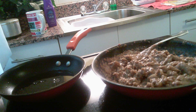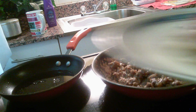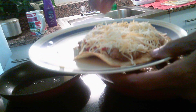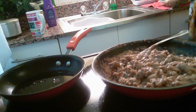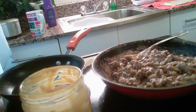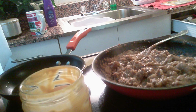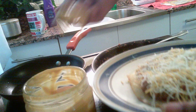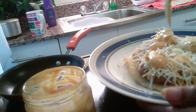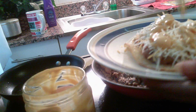My salsa. Salsa on there. And my cheese. Two types of cheeses, y'all. In the microwave for a few minutes. I know I should have heated this up, I know, but I didn't.